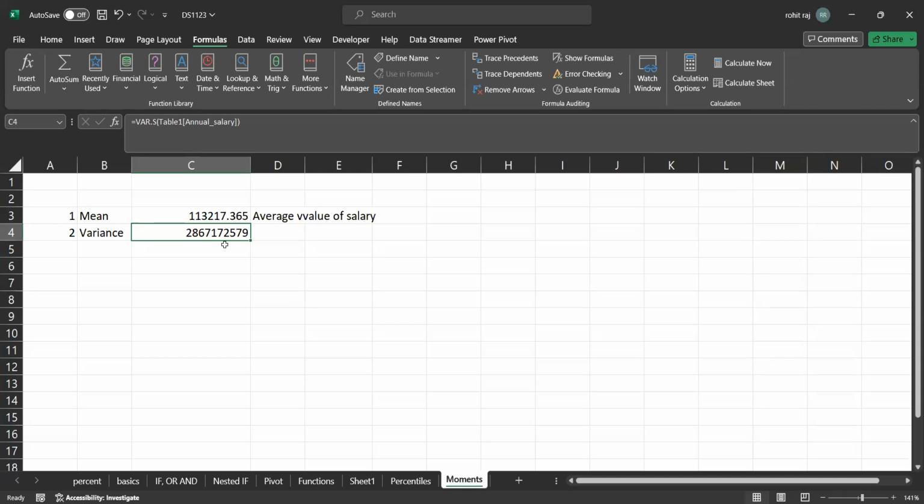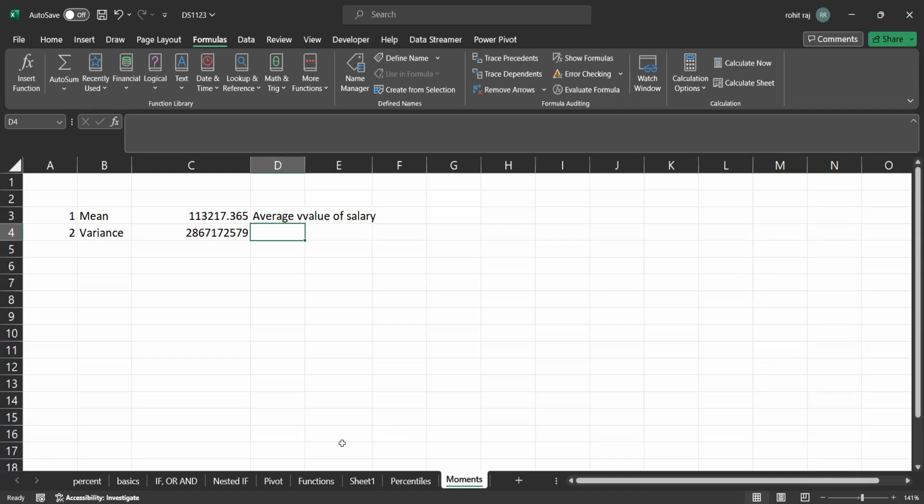Let's say if we want to understand this, what I'll do is plot a graph of the salary column, and we'll be able to see what exactly this value indicates.